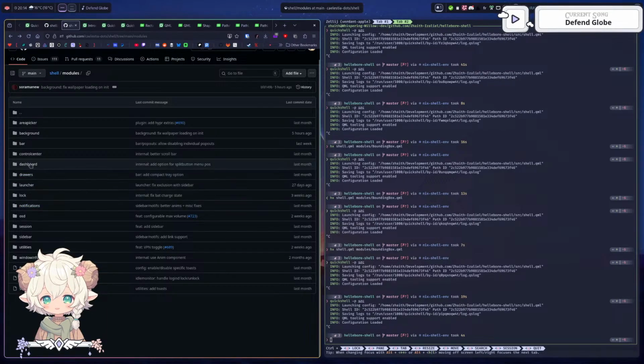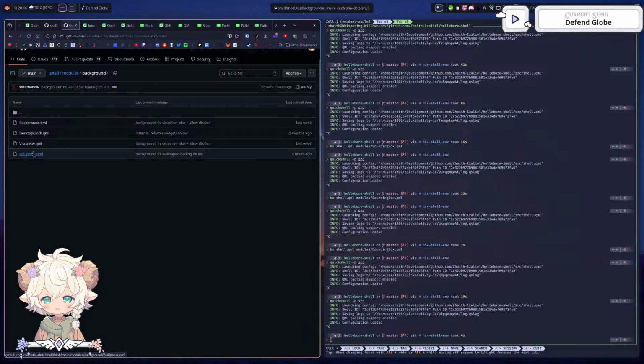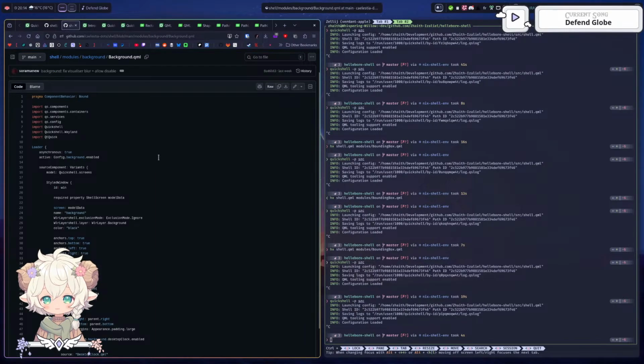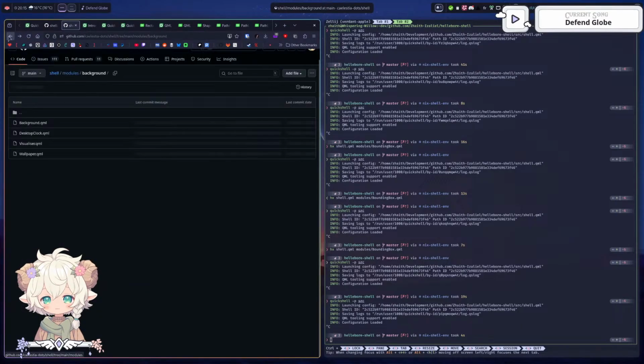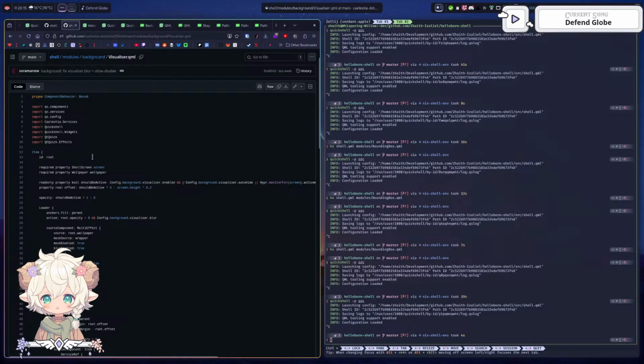So this is not something I want, but then it's background. And background.qml, which is that. Source component variant Quickshell style window. Desktop clock if you want a desktop clock. There's a lot. Quickshell screens, okay. So source component, so in the loader, which is something from Quickshell, I suppose. Visualizer.